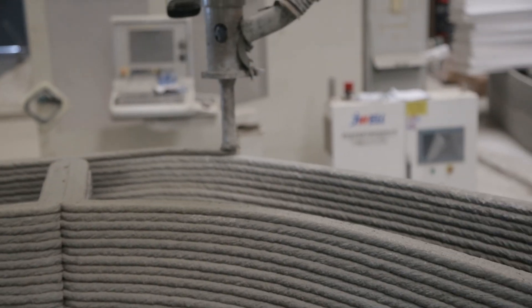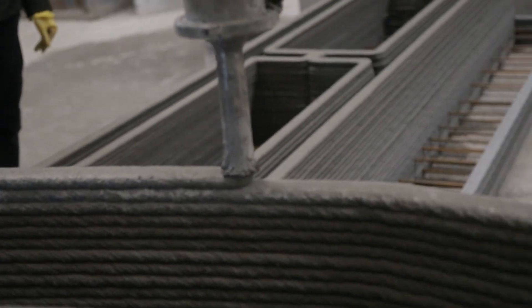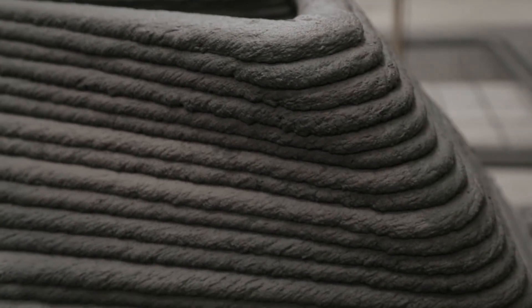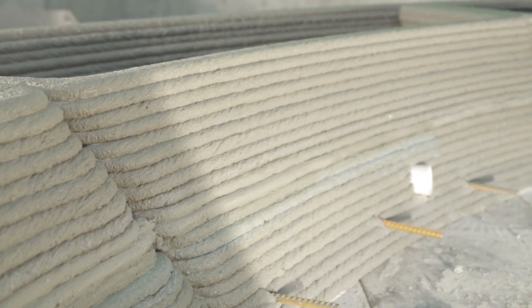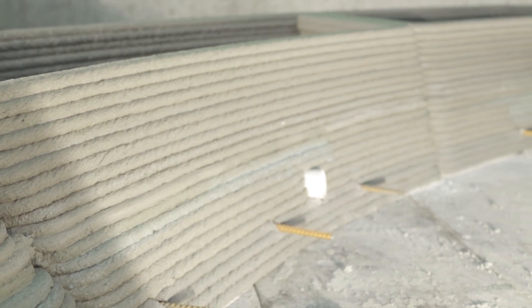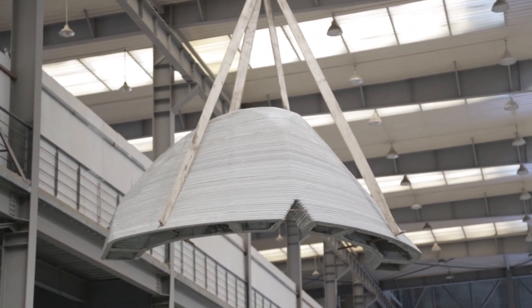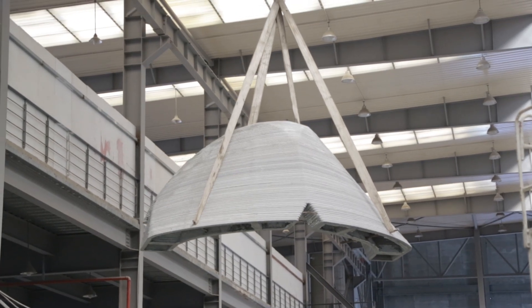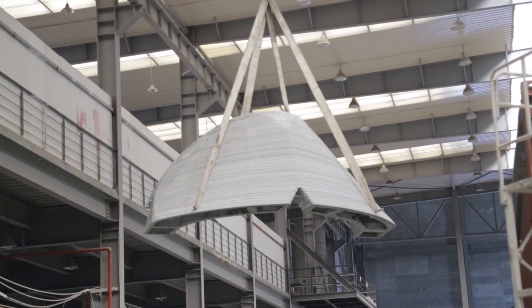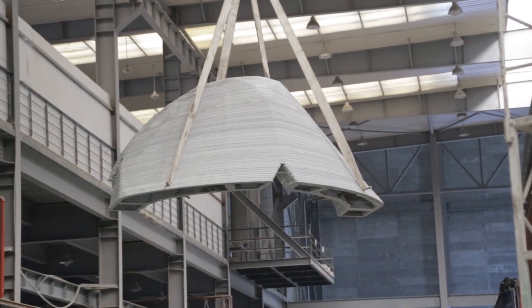This time around, Serendix has redesigned the 3D-printed Mars Living Capsule. Out of recognition and trust of Winson's 3D-printing construction technology, they chose us again. This printing task required overcoming a key technical difficulty: the wall is bent, inclined, and changeable, and during the printing process, we must ensure that the wall does not collapse. To address this, we used concrete material specially reinforced with glass fiber as the printing ink. Its strength and service life are much higher than that of reinforced concrete, and it features quick-drying performance — meaning the extrusion solidifies rapidly to ensure continuous printing and allow any wall structure to be designed, effectively avoiding collapse caused by excessive wall inclination.